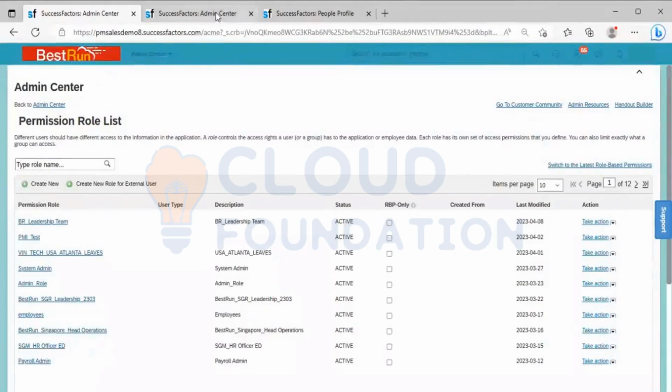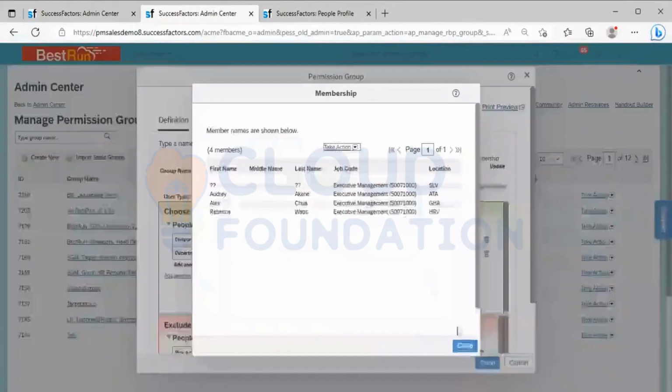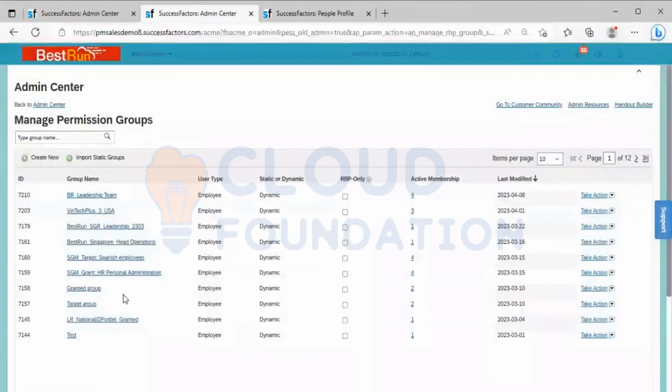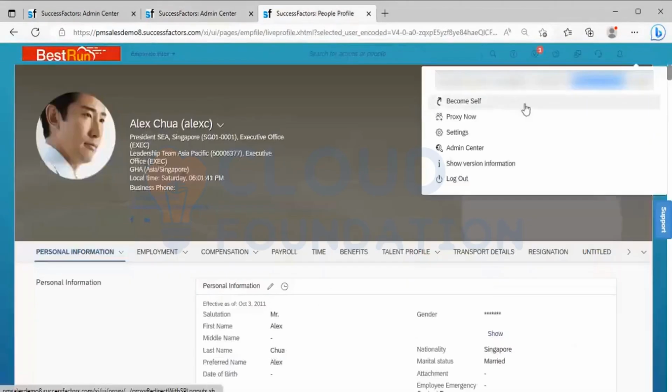And you can also see here, we have permission groups also. It may be possible that she is a manager and she may be linked with other permission groups and other permission roles. That is the reason. When I am proxying to this user and open an employee profile, still the user is able to get the edit and history.